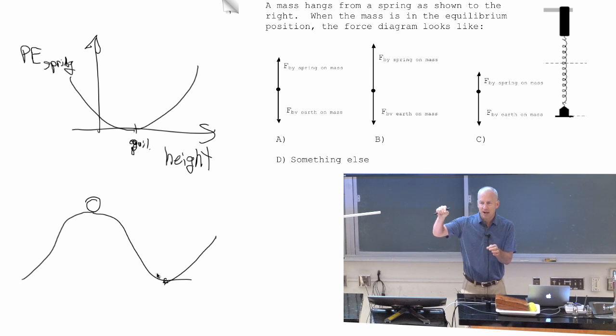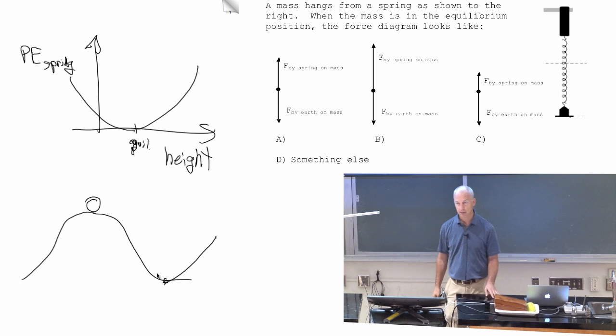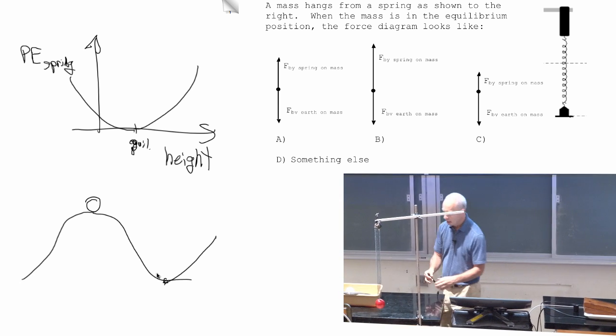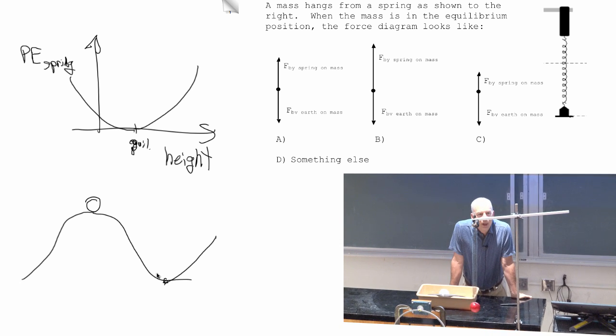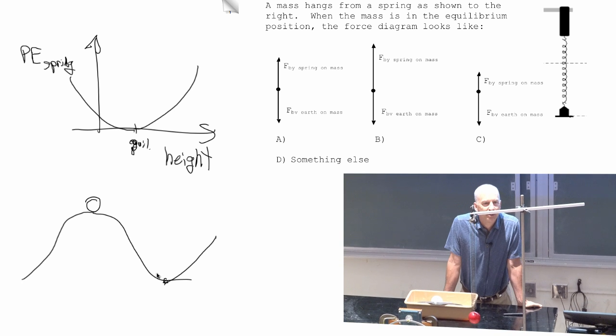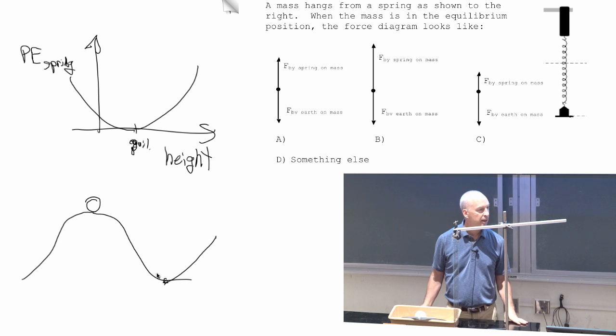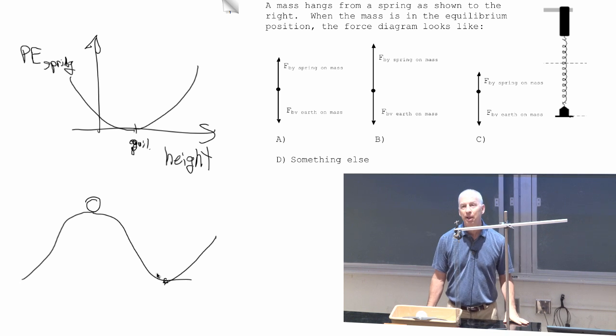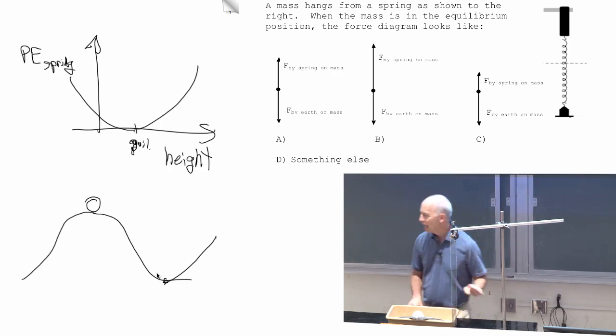So when I push it away from the bottom, it rolls back again. If I push it the other direction, it rolls back again. There are tons of things with potential energy curves that look a little like this. You know about some of them. Two atoms bound together near their equilibrium point, near their equilibrium bond length, they oscillate about equilibrium. That's just one that you talked about in 7a.